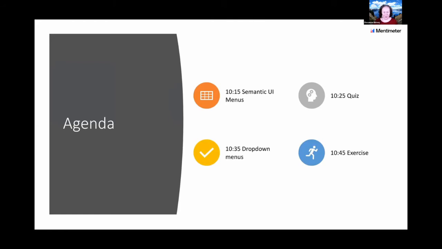So this week we're just going to focus on menus because there are so many different kinds. You'll try out a few of them in the labs. We'll talk about menus, and there's a short quiz, and then we'll talk about drop-down menus, and I'm going to get you to create one as well.